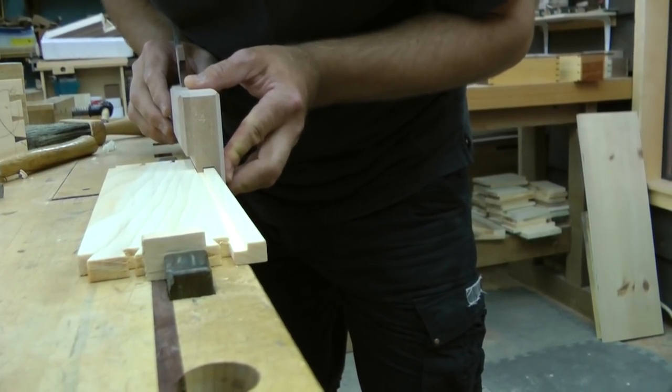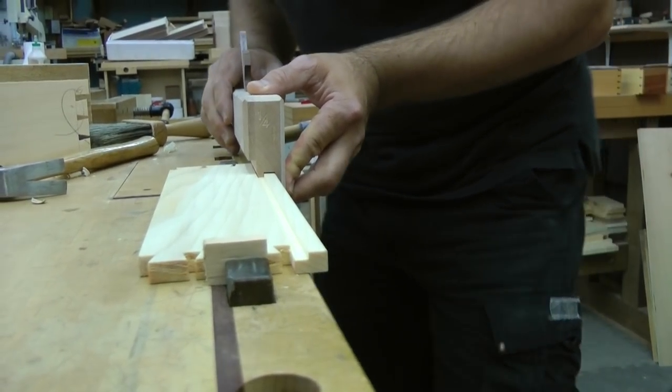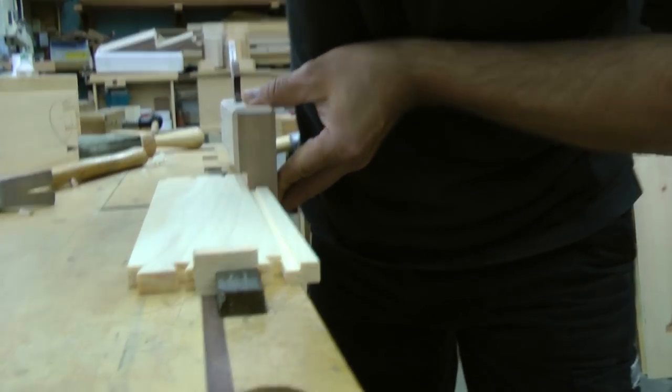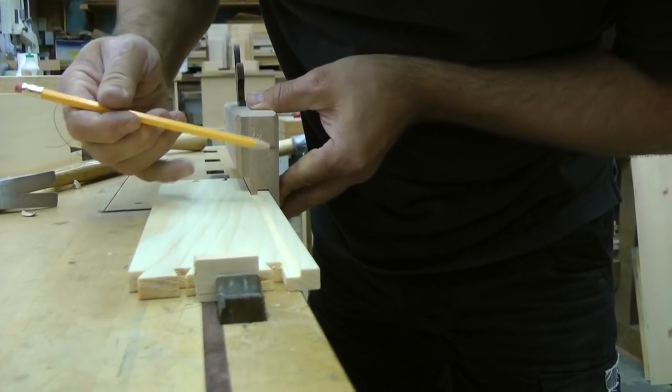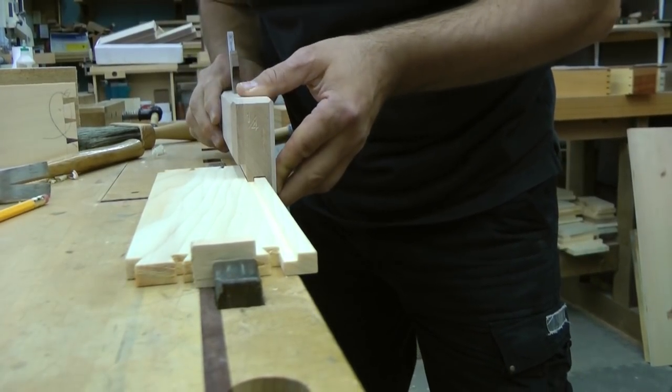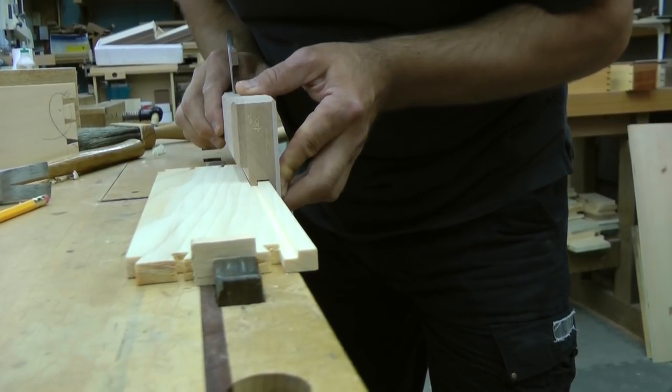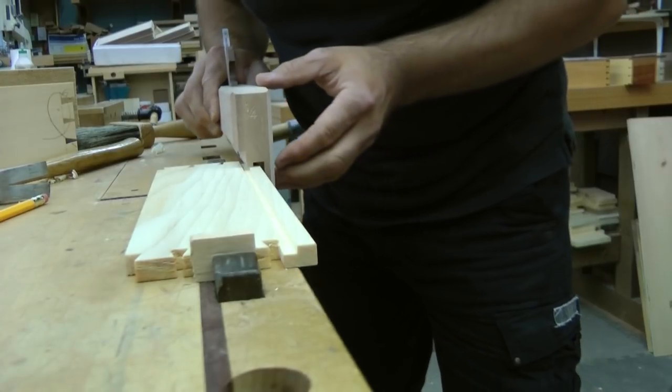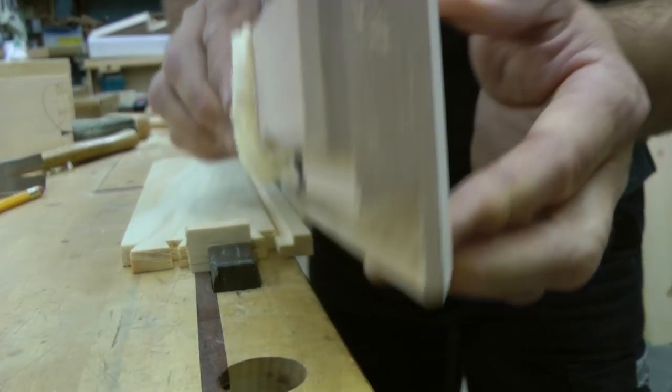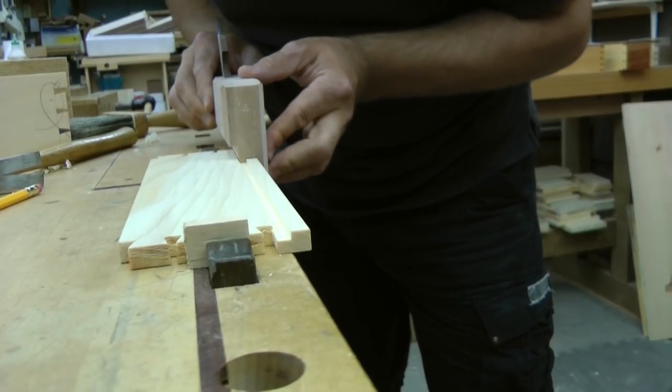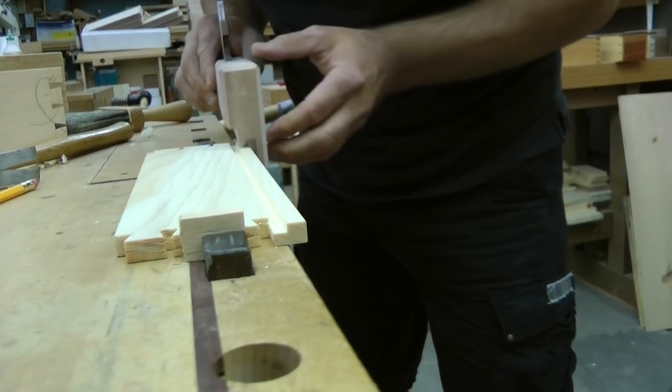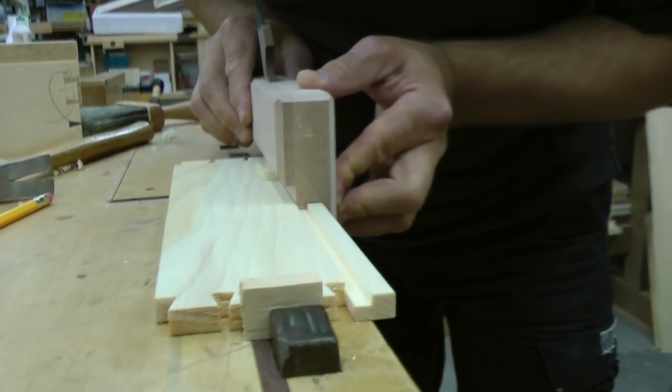Alright, now I should be able to just... I want to make sure I'm clearing the bench. I should be able to plane until this... I'll show you with the pencil. When this starts to touch the bottom, that's when it'll stop cutting. And then I'm down to depth. And it makes it a heck of a lot easier. Because then all of the grooves will be the exact same depth. And when you go to put your bottom in, it doesn't end up bottoming out on you before you assemble the joint. Or before you close the joint.